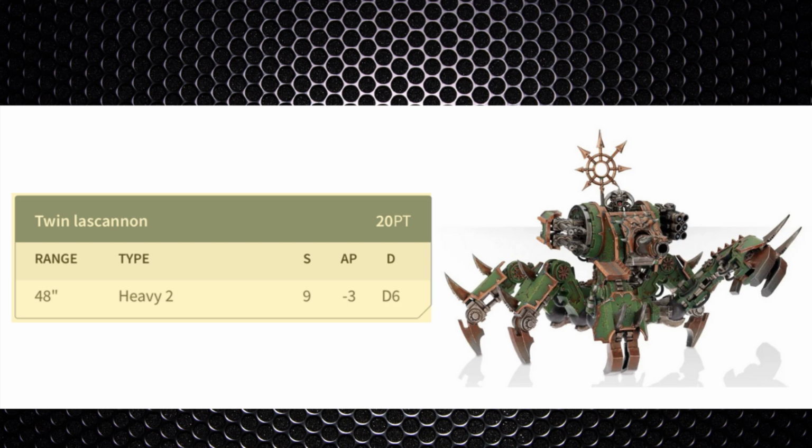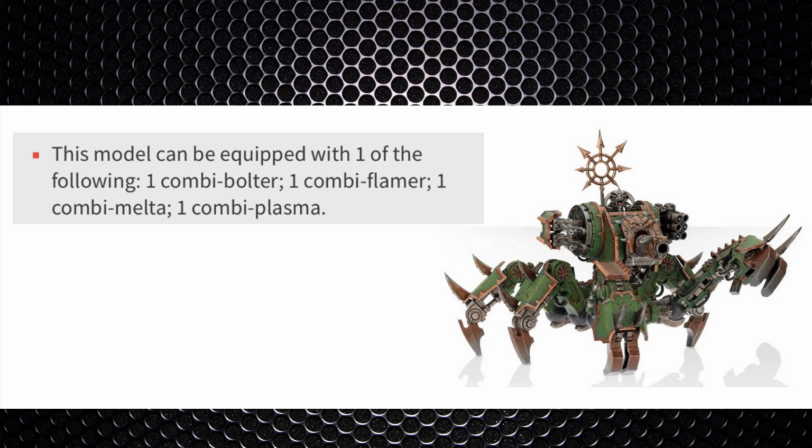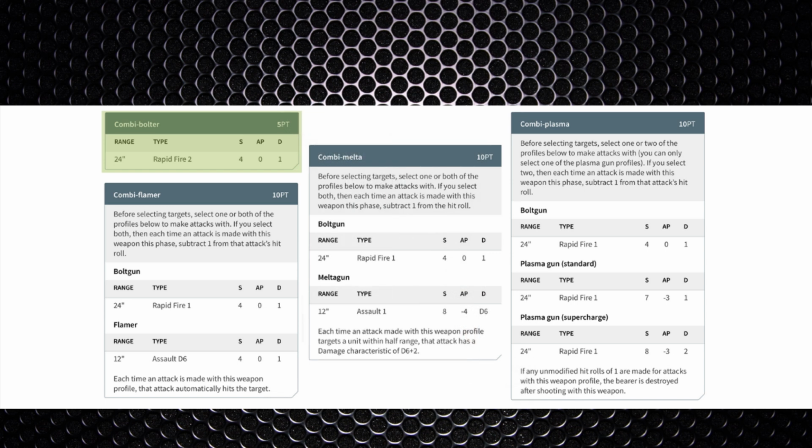The final set of options, so the model can be equipped with one of the following: a combi bolter, a combi flamer, a combi melter or a combi plasma. Now these are not replacing anything, they're just additional weapons. I'll display all 4 for you now, so you know what these are. They're all 10 points each except for the combi bolter, which is 5, but I wouldn't actually bother taking it.